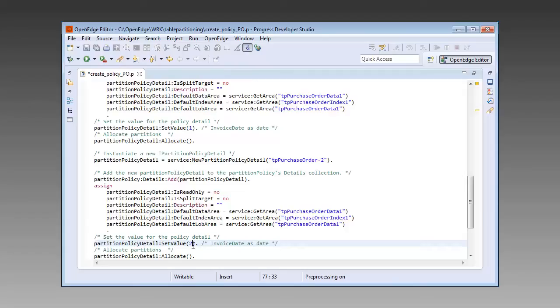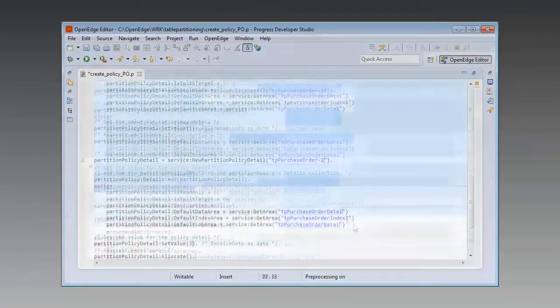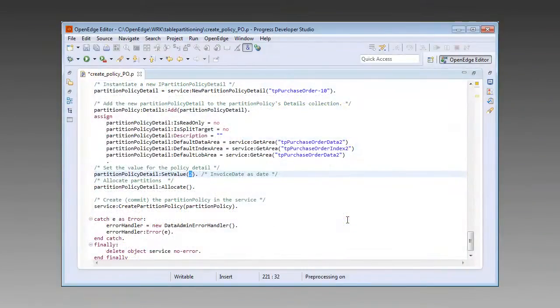For better performance, we spread the partitions across different storage areas by specifying TP purchase order data 2 as the default area for this partition's data, TP purchase order index 2 as the default area for this partition's indexes, and TP purchase order data 2 as the default area for this partition's lobs. This defines the second partition policy detail. We repeat this step to define the remaining 8 partition policy details.